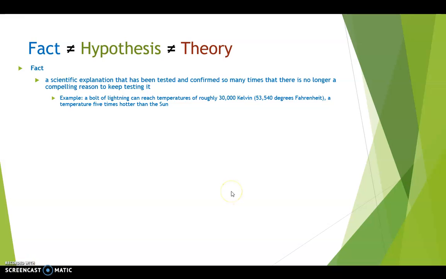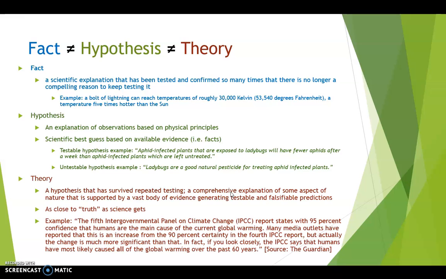So I'll just lay out for you real quick what a fact, a hypothesis, and a theory are. I won't belabor it since you can pause this and read it, but essentially a fact is something that we can, of course, observe and measure and understand. For instance, we've got the example of lightning and being able to measure temperatures accurately now. So, it's pretty straightforward. A hypothesis, of course, is a logical guess, but with information behind the guess. So it's an informed guess.